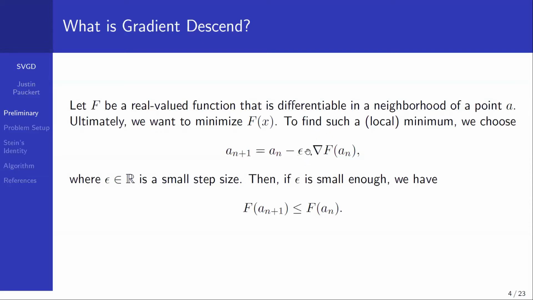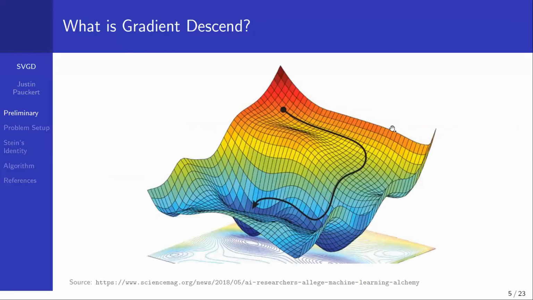This is this epsilon right here, which is usually very small. And so what we're doing, if we already have a point, is we're going a small step in this direction right here. And then usually, if our step size is small enough, we have an error that is smaller than before. Right? So this is the idea of gradient descent, which is often used in machine learning. And if you have a visualization of this, basically wherever you start, you can use gradient descent to eventually find the local minimum.